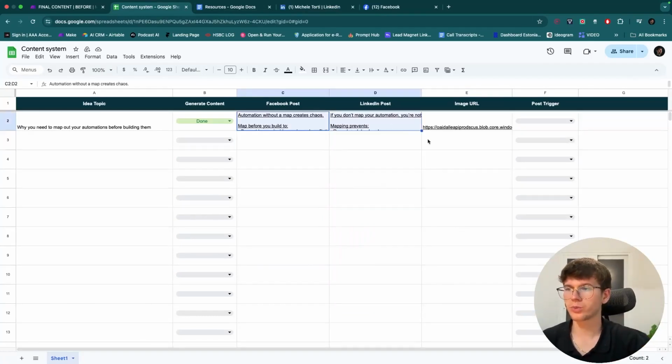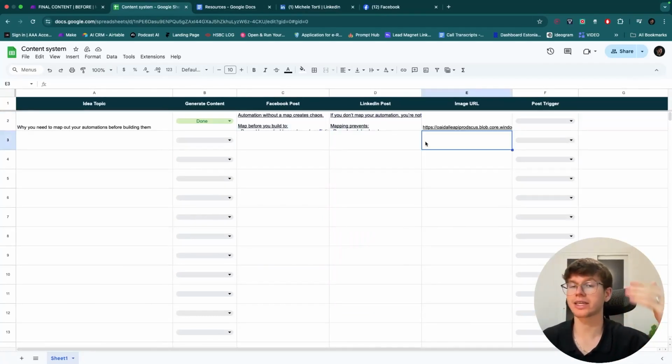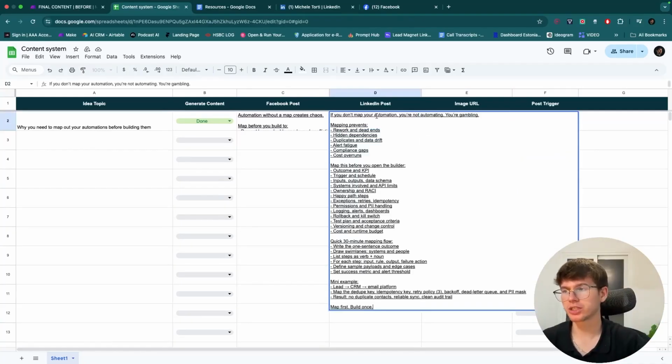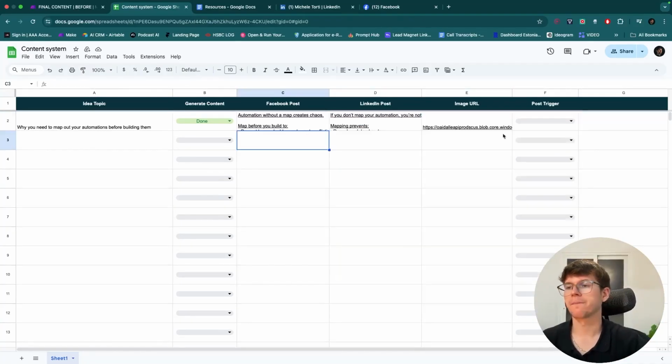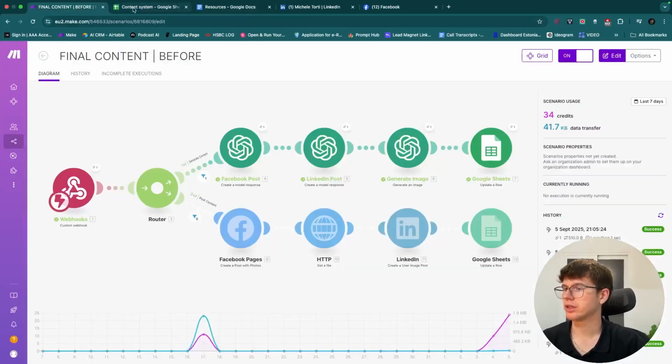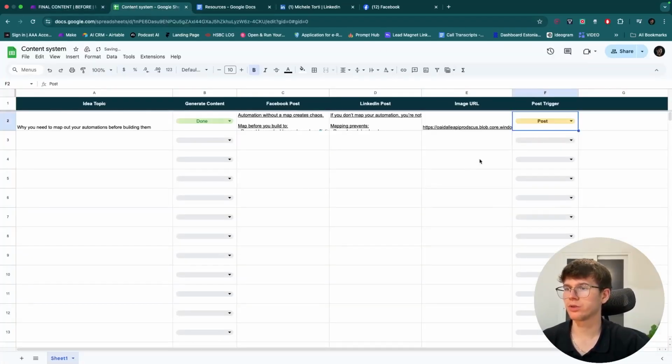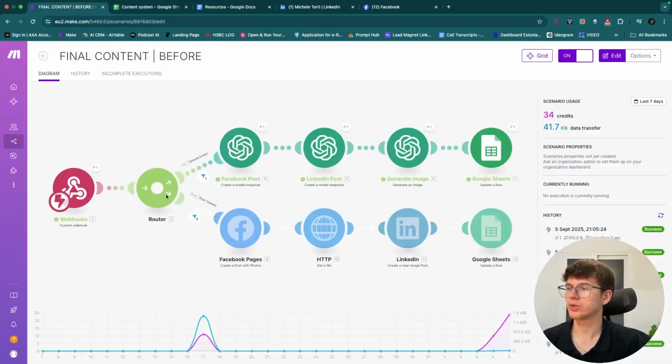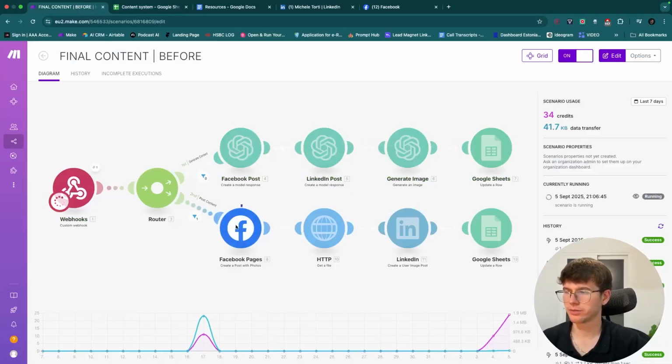So we have this free post. We have this manual step of us saying, yes, I like it. I don't like it. Let me change this part. Let me change that part. And now when we want to post it, we can press this button, which I believe everything's good. Yeah, let me press this button, post. And this will now send it this way to post it to Facebook.